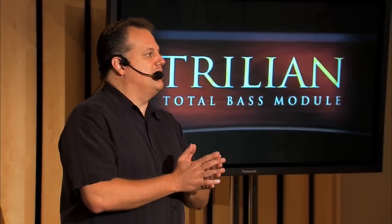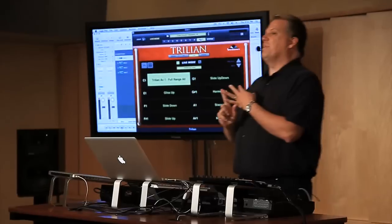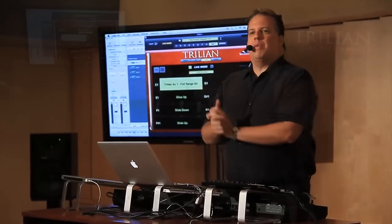So we're really proud of this. This is the new acoustic bass — it's actually four channels of the bass: two different microphones and two different pickups. You can mix and match them, and it's presented in two different sets of bass. So that's a little bit of the new acoustic bass.